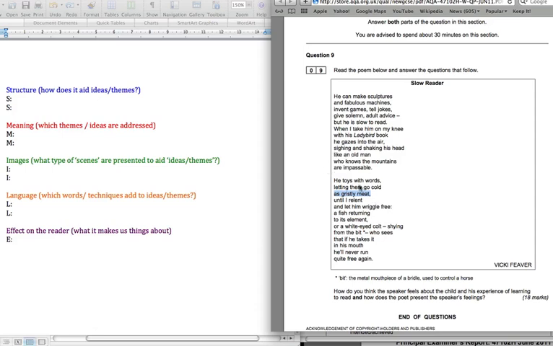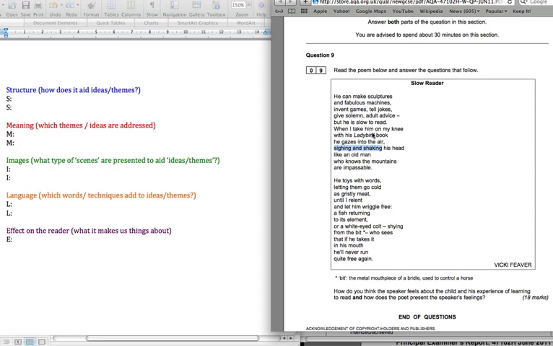Now I'm going to look for a word in particular to actually analyze. I'll take this, "sighing and shaking," simply again because that shows frustration, etc., etc. So if this is about a slow reader who doesn't really like to learn, then bear with me so you can see how this is structured together.